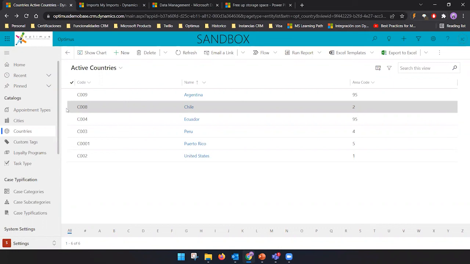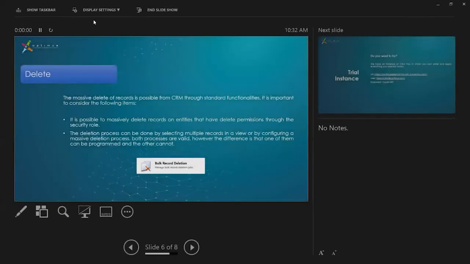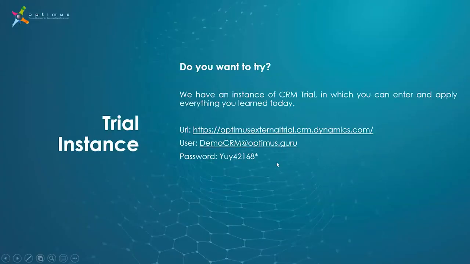Of course, you could use some pieces of code or some elements to delete records, but those are the processes that mainly you are going to be using, just the standard ones.